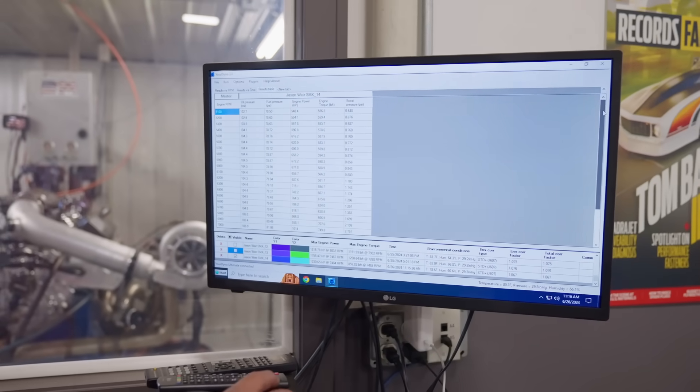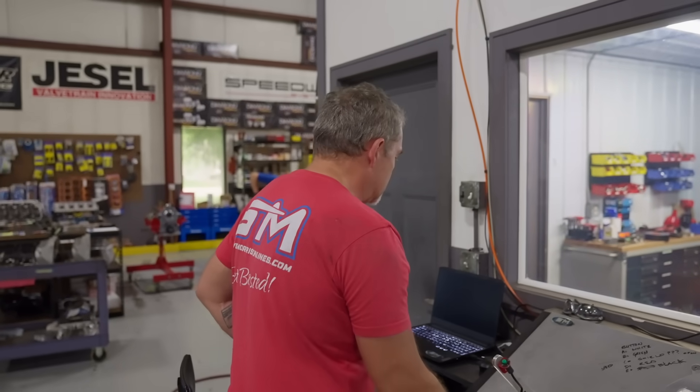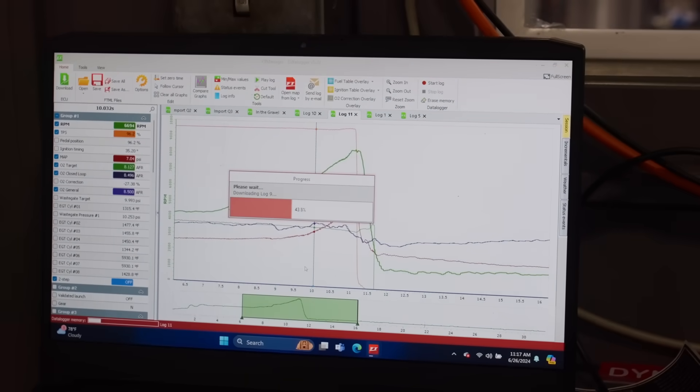I'm going to look at the video camera here and see what everything was doing. I just was trying that out. What I think the theory is, is it still works. I bet you if we'll see what the dome pressure actually was — so in talking with the guys at FuelTech, they say yeah, these turbos are really hard to get spooled up. And when I can't apply the proper load and two-step and timing retard and everything, it's nearly impossible. I could probably hook up a trans brake signal and a two-step signal into it, but then the dyno is sitting there not really knowing what to do.